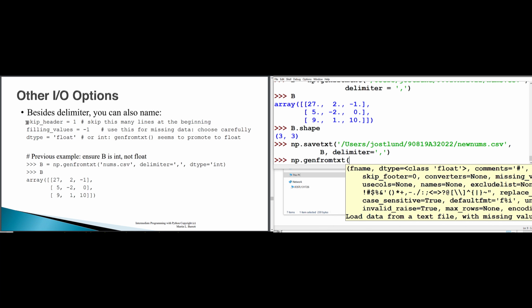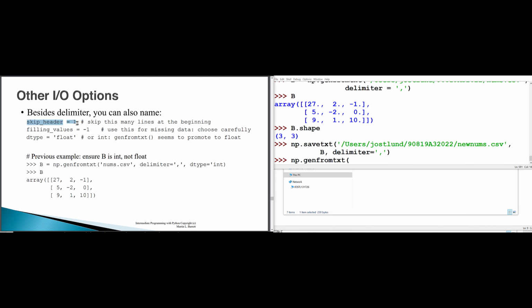I can do things, for example, like skipping the header. It's entirely likely if you have a real CSV file that perhaps you saved as a CSV file from Excel, that the top line is actually going to be column names, and you don't want those pulled in as part of your numerical data.